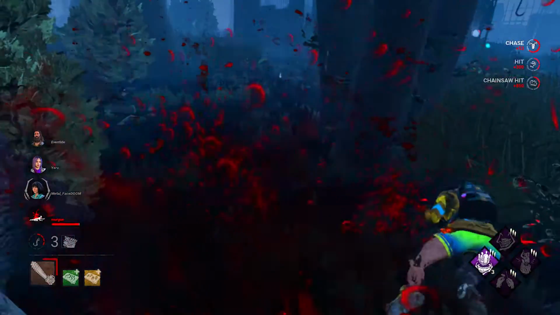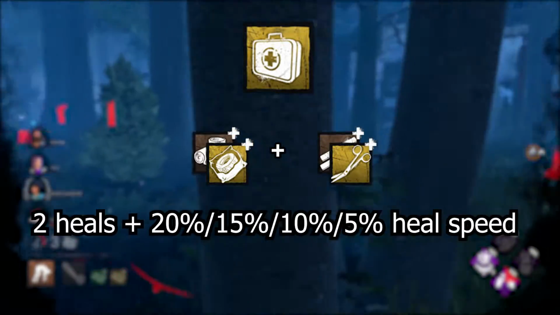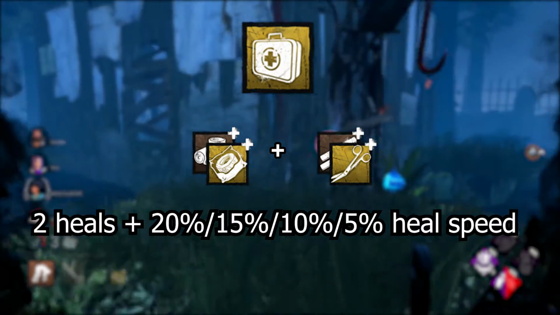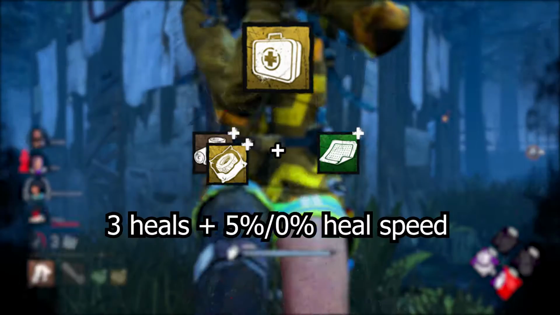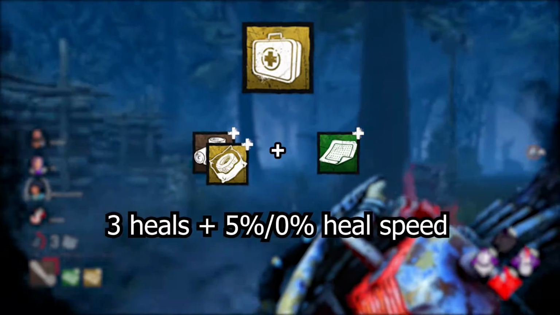Next, with yellow medkits, you can use a self-adherent wrap or bandages. This will let you get 2 heals on your medkit, and then depending on how much extra speed you would like, you can use medical scissors or butterfly tape. You can also use a self-adherent wrap or bandages plus gel dressings. This will let you get 3 heals on your medkit.